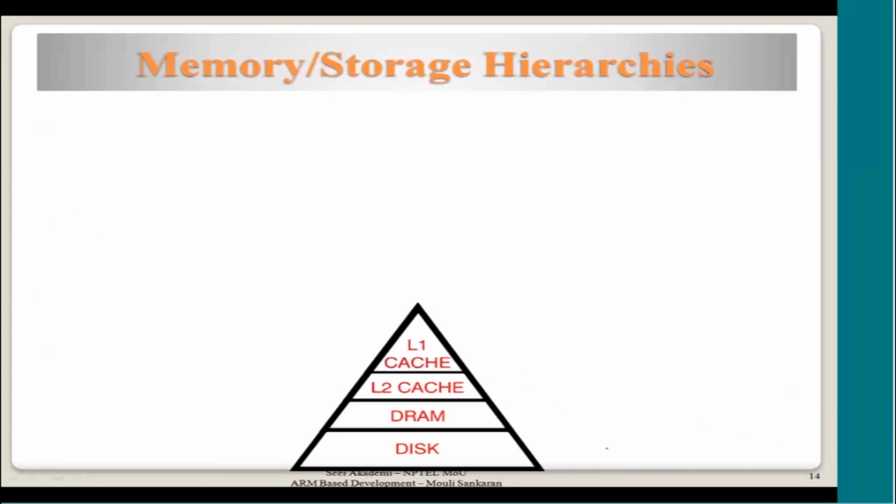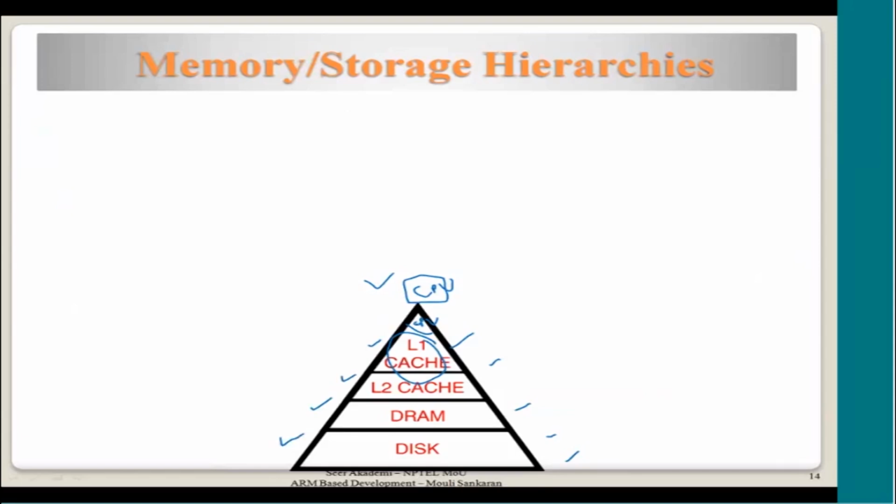Now this is the hierarchy I have shown you. The processor is sitting inside. CPU registers, or you can call it the CPU here, the head of all. So these are the memories. The one at the top is closer to the CPU, and then we have memory which is a little further, and then DRAM is outside the chip and disk may be outside the system.